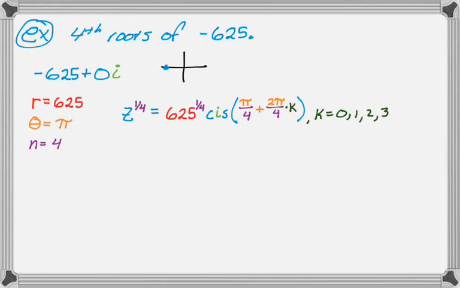Now it's time to find the roots. If k is equal to 0, I get the 4th root of 625 is actually just 5, and then cis(π/4), because if k is 0, the 2π/4 times k part just drops out. Now if we look at the next thing, we want k to equal 1, so we're going to get 5 cis, and then we have π/4 already. Focus on the 2π/4 times k, so k is equal to 1, so I'm really just adding 2π/4, which gives me 3π/4.